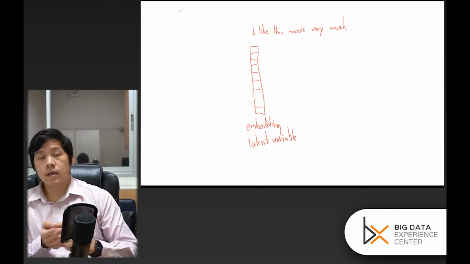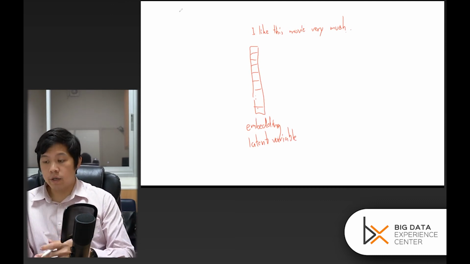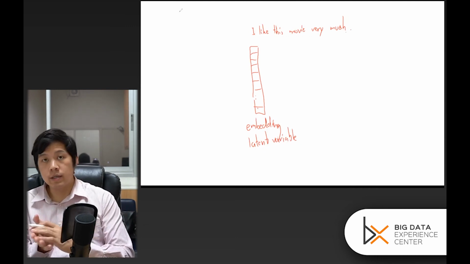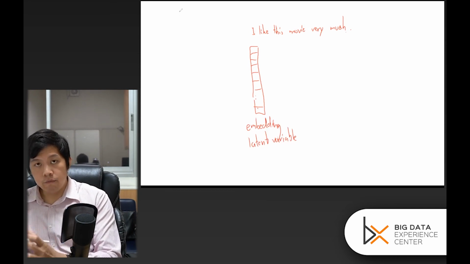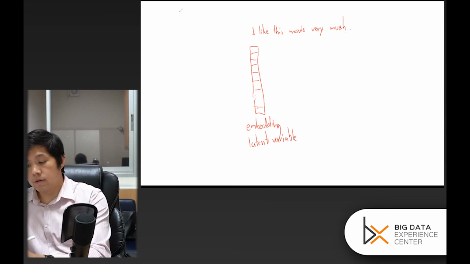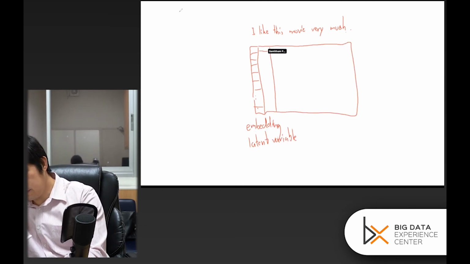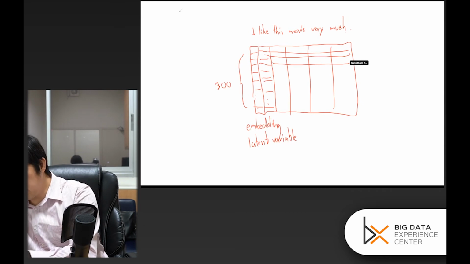How do you come up with this? You need to train it in order to let it learn what encoding should be the best. Usually this will be in the text mining concepts, okay? So let's say you can encode each of the words using a set of values. For this one you have a number of them here. Let's say the dimension here is 300. That means you have multiple channels of sequential data.